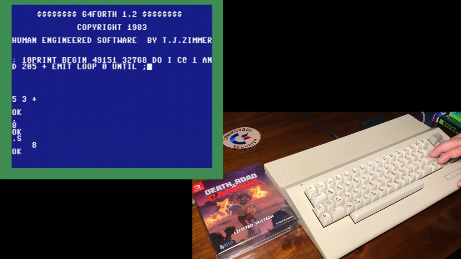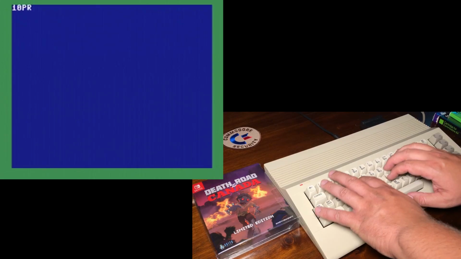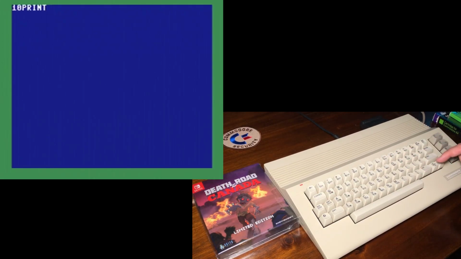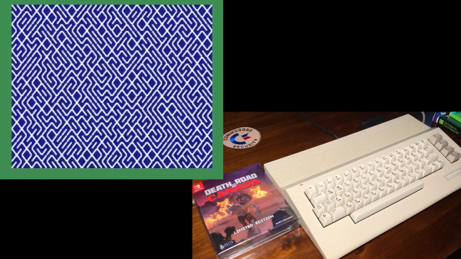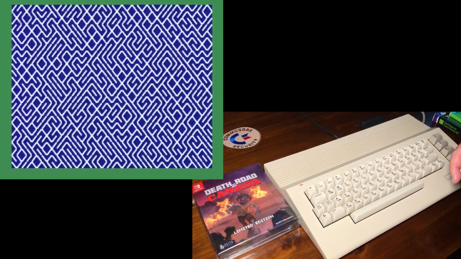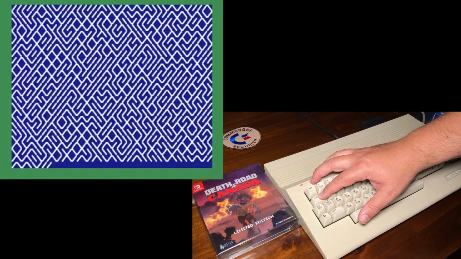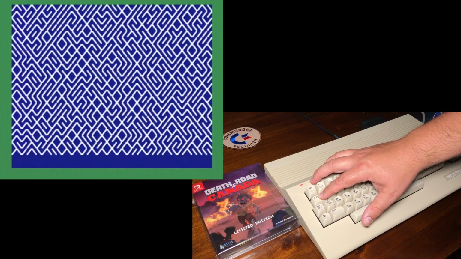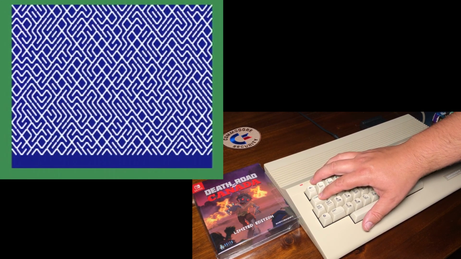Does it work? Did I represent it correctly? We'll enter it into memory, and then I can just clear the screen because of all that junk. And then to execute the word, you just type it in. And there we go. It is 10 print, running a lot faster than BASIC. If we hold down Control, it'll still slow down, because it's still going through the kernel print routine.